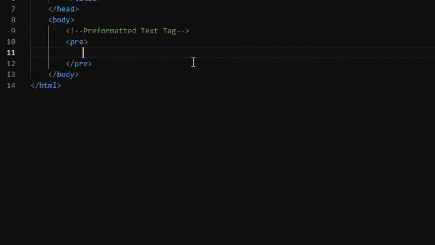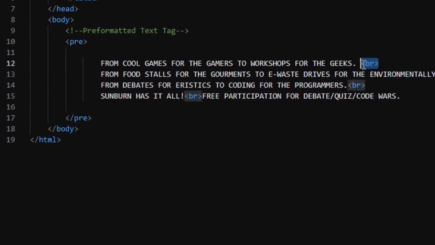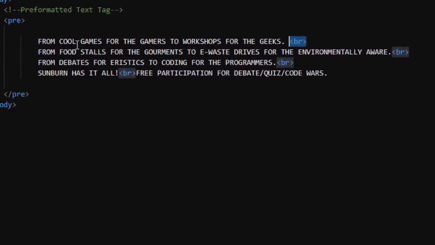So this is a container tag. Whatever you write inside this tag, let's say this, I'll just remove it. If this is my statement, if you remember, without BR the statements were coming on a single line, but if we are using this preformatted text tag, the same thing would appear on the screen.